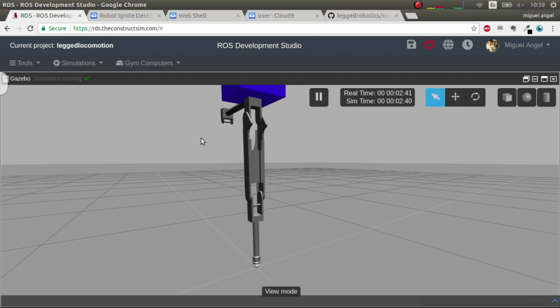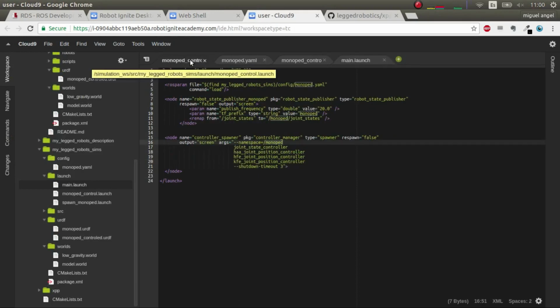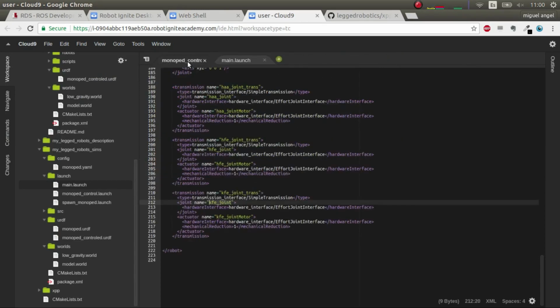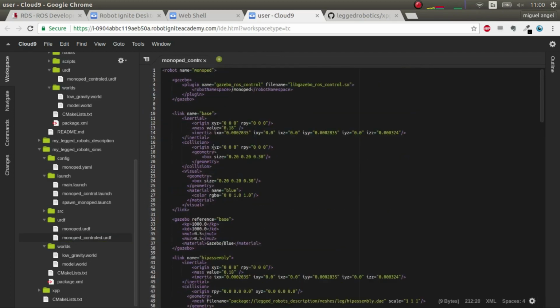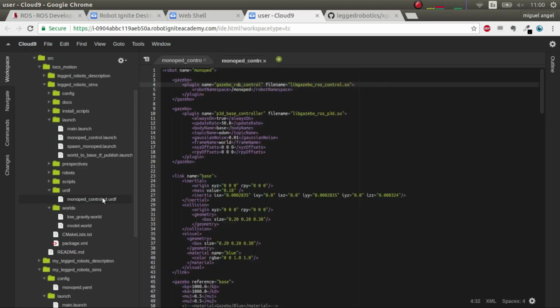So let's add the sensors. Luckily for us, in Gazebo, it's really easy to add sensors. You just have to, let me close the things that we're not using now. Yeah, so we have our beloved URDF, and we go to the example, and we add extra.